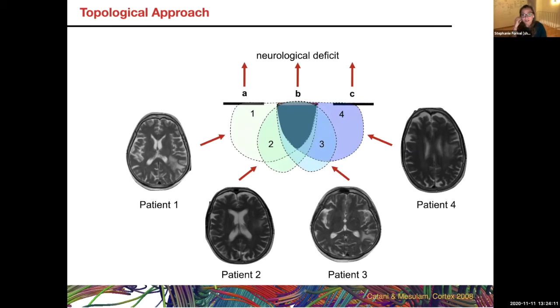Now, when you do that, you can see that all these patients, even though they have slightly different lesions, they all overlap in the brain area B. So in this model, we would then assume that the area B in the brain, if it's damaged, causes the deficit that we observe. This is the classical lesion model approach, also known as topological approach or localizationism. And as I said before, there's a two-hour lecture on YouTube if you want to dive into this. Now, I'm going to come back to the slide later on. But as I said, the idea here is you overlap all the patients, they have a lesion in area B. You ignore the other areas that are also damaged by some, but not all patients, and you assume that area B is important for the deficit.